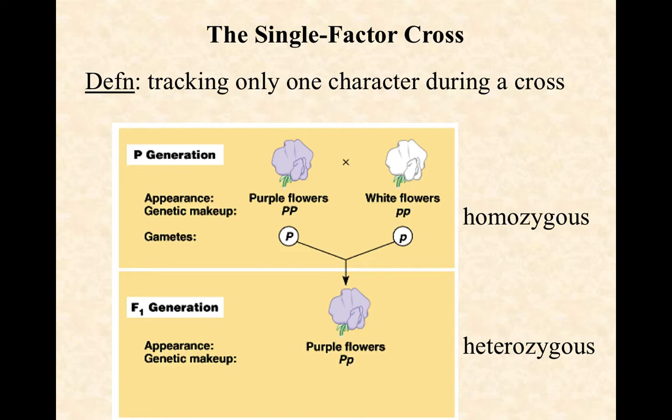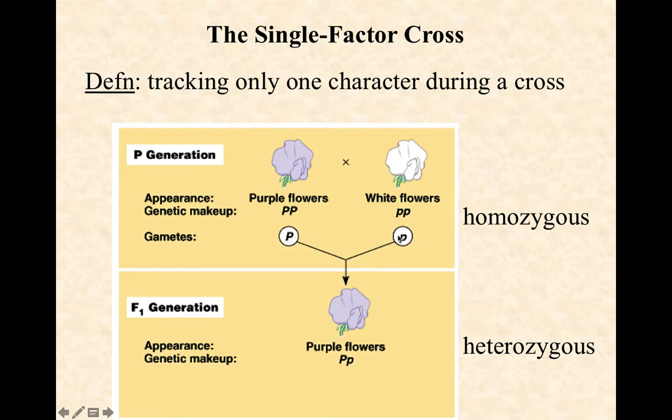So in this single factor cross, very similar to one we saw a couple of videos ago, we're saying that the parental generation is phenotypically purple crossed with phenotypically white, and they're both pure breeding, meaning homozygous dominant for the purple and homozygous recessive for the white plant. What that means then, from a meiosis standpoint, is that the purple plant can only produce big P purple alleles for its gametes, and the white plant's gametes can only carry the little p allele, because that's all it has to donate.